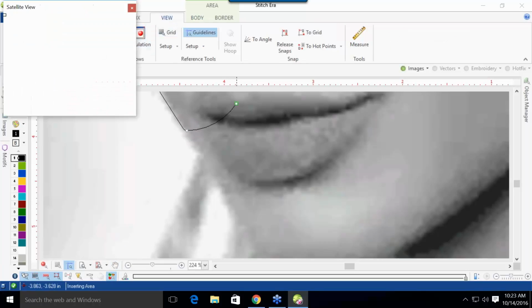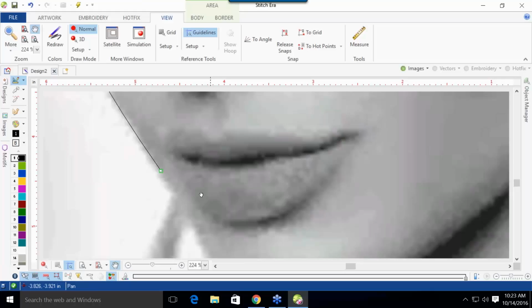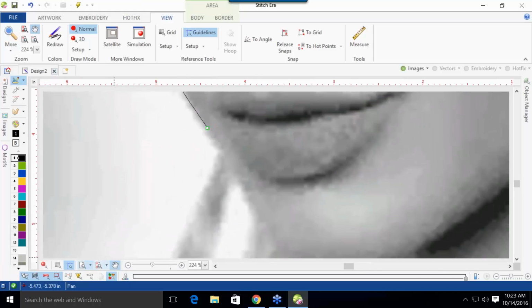Go to the View menu and go to Satellite, and you'll see right here, this little square. I need stitches in order for this to work. So that's how that works. What I like to use is the hand tool, but the problem with the hand tool is I've got to click on it to use it, and then to go back to drawing, I've got to click off of it, and then I can go to drawing.